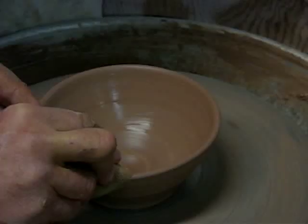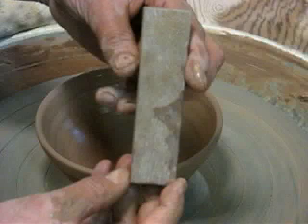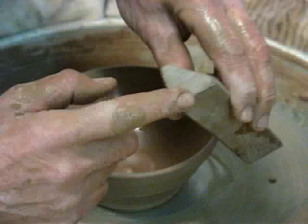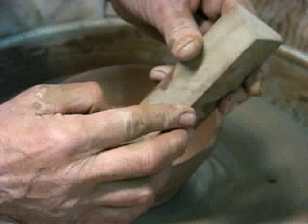I've got a nice smooth rim, and I'm going to use this block of wood — it's basically a square two-by-two that we've cut at an angle right through the length of it. It's a piece of hardwood, I think this is mahogany actually, and all the corners have been lightly sanded so there are no burrs or bumps on them — they're very smooth-edged. All I'm going to do is use this as a tool to put some shape into the bowl.